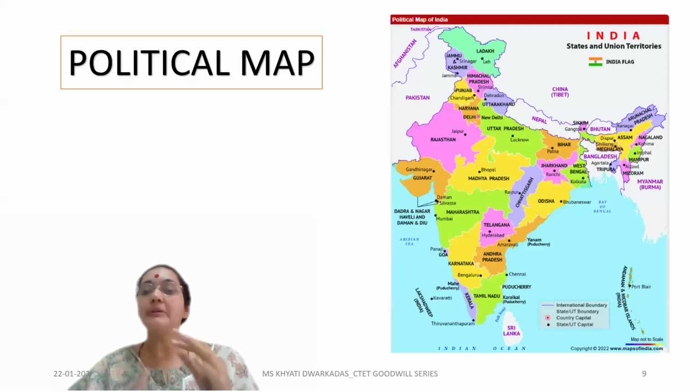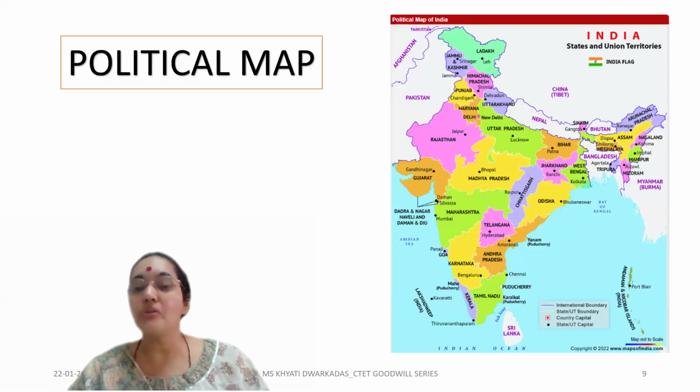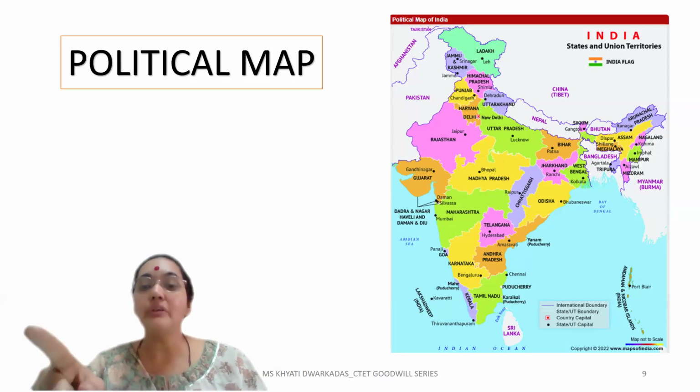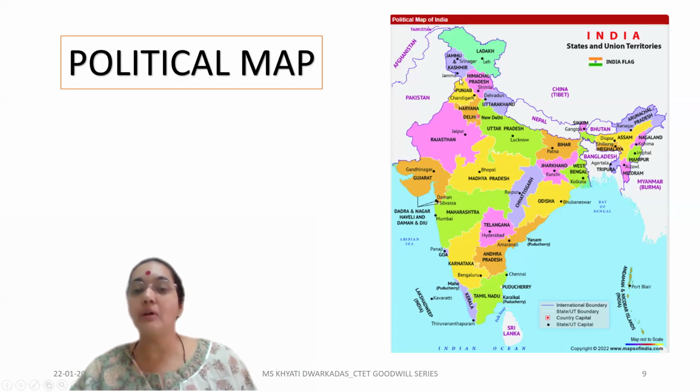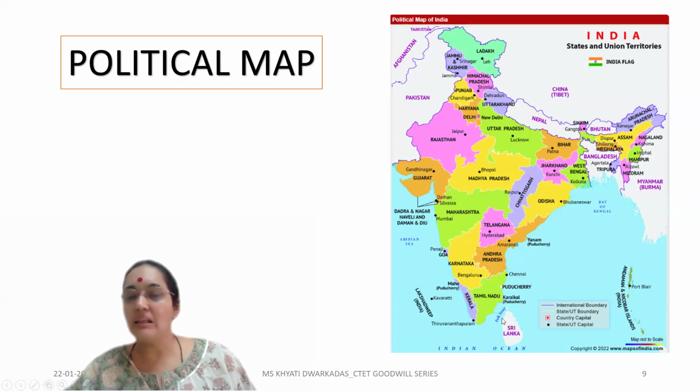Now you look at this, a political map, which shows you states, capitals, and boundaries between states and countries. So here you can see, if you can see where the mouse is pointing, this is the boundary of India shared by China, Pakistan, Tajikistan, Afghanistan. You can see here Sri Lanka, there's Bangladesh, there's Bhutan, there's Nepal, there's Myanmar. You can see that's an international boundary of India.